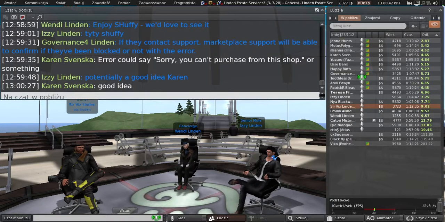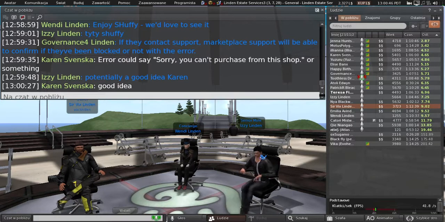The other thing I have to say, Aaron, maybe it's not an option, maybe it is, but if someone's thrown you out of their shop, why would you want to give them your money? Think of it that way.